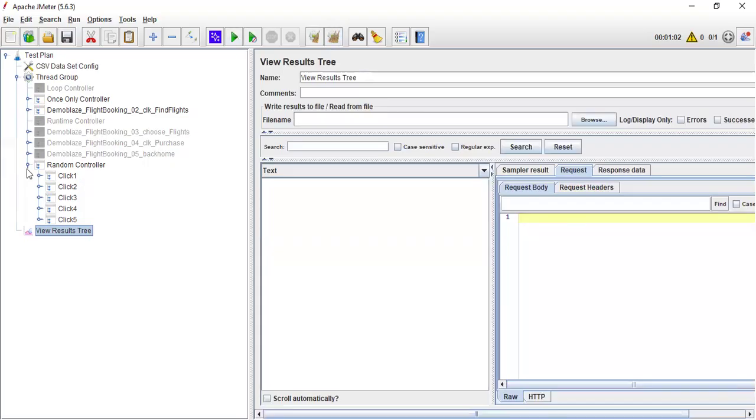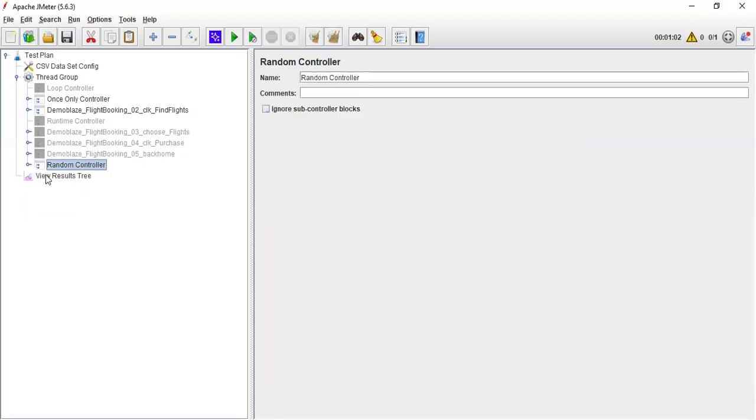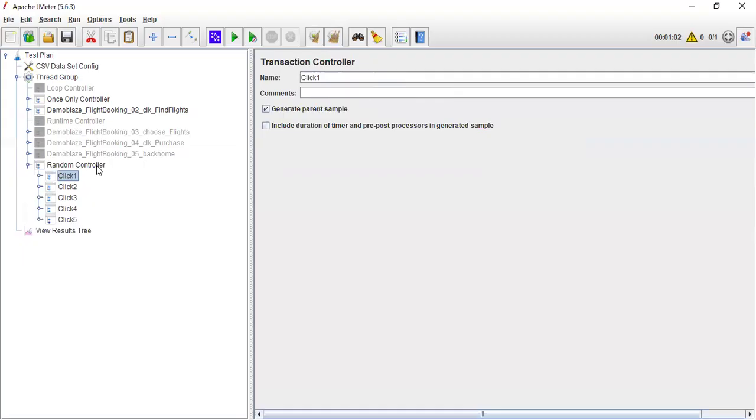We need to know which user is picking which one, so for that, we'll put this user number. This logical controller's name will not be displayed in our results. In the results, you'll see only your transaction controller names.